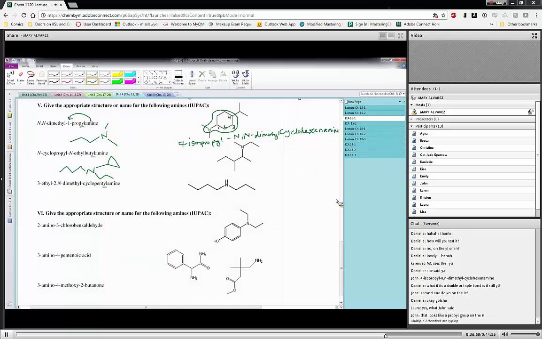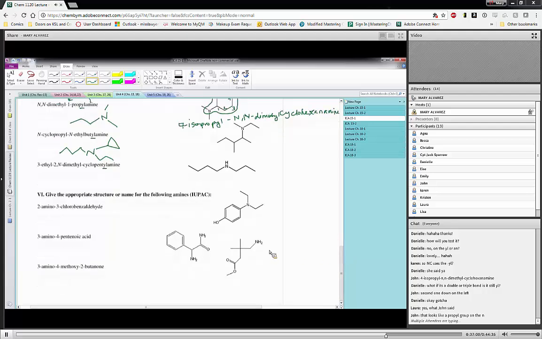These are pretty simple examples. I'm going to make us go to section 6 because, wait, what did I do? There's a cyclopropyl on the group, right? And oh yeah, it should be an ethyl. You're right. There you go. Don't get so confident like me that you start to make silly mistakes.